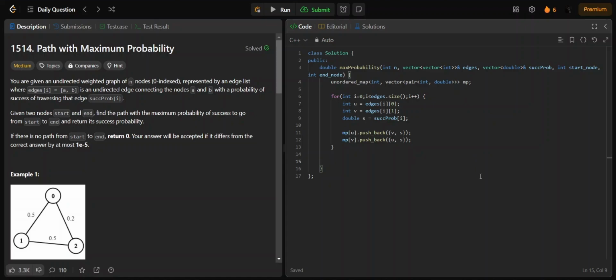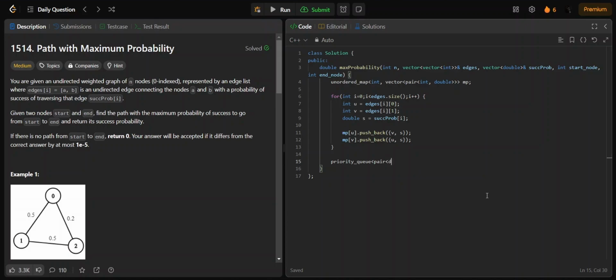Now we need the priority queue. We need to prioritize based on the success rate. So the priority queue will hold pairs because we need two things: the success rate to reach the node from the start, and the current node.